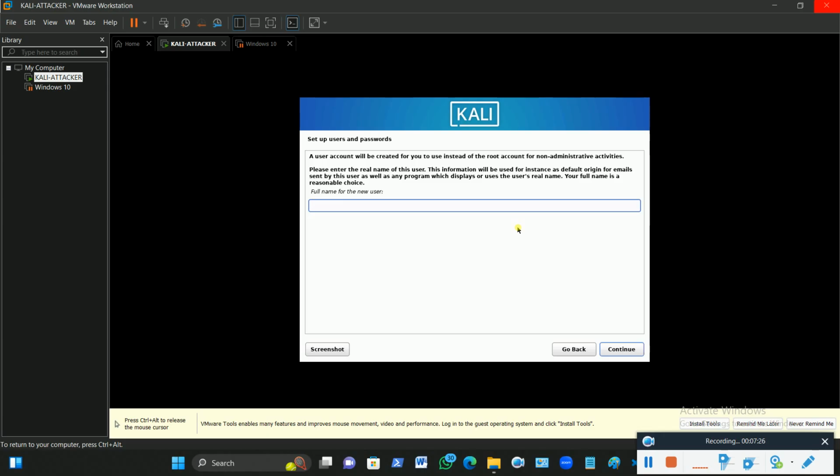Okay, so it's fully named for the new user. So I'm going to create a user, the user that is going to use this particular virtual lab machine. We will choose BF Admin 1, which is Big Firm Administrator 1. But we can do it in such a way that other people understand what we are doing, so let's make it BF Kali Admin 1.